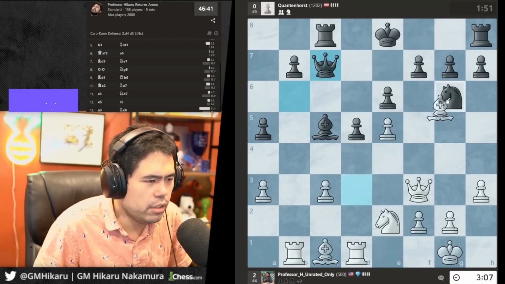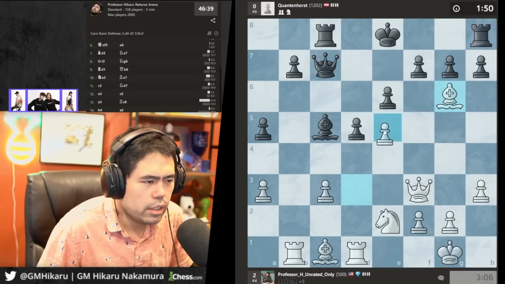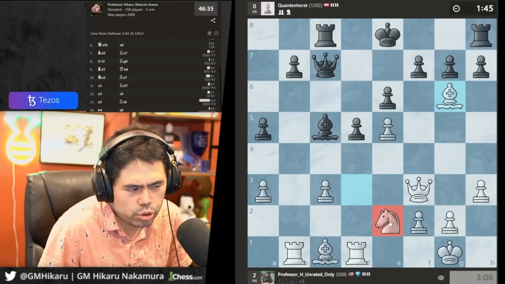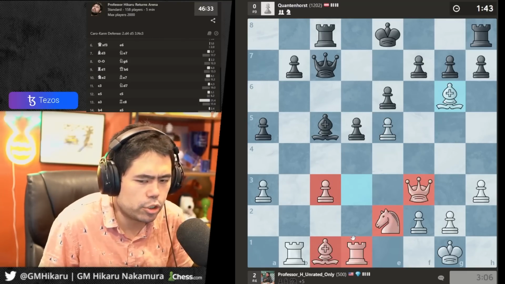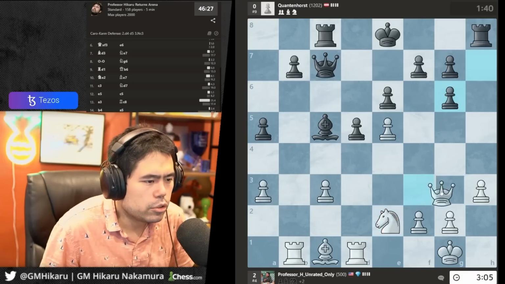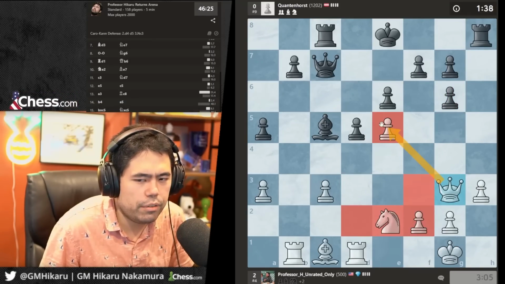It's queen c7. Let's just take the horse. And I'm just trading down because I'm ahead in material. So again, since I have an extra horse on the board, I'm very happy to simplify the position. Go queen g3, guard the pawn on e5.